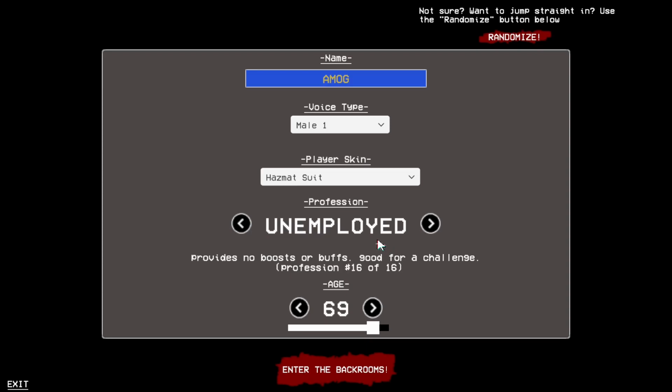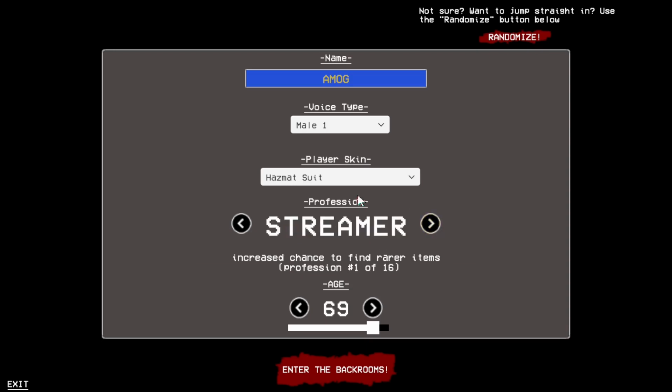Alright, so, you could be unemployed. I mean, you could be some homeless guy who just fell into the back rooms, but, personally, unemployed, kind of cringe, okay? But, personally, I like to choose this one, because of the increased chance to find rarer items, which, granted, doesn't really go well for me half the time, but, you know what, might as well try something different. Alright, you know what, find more items on the floor.